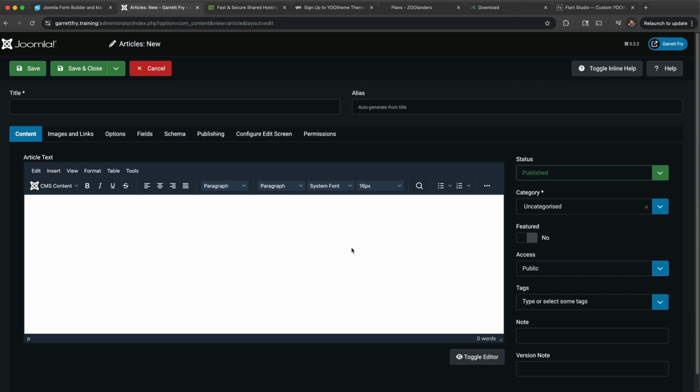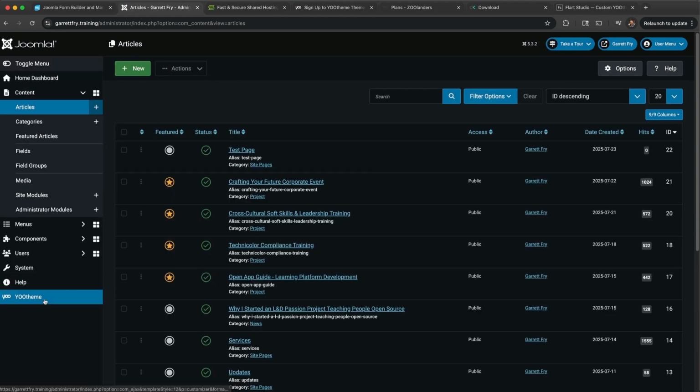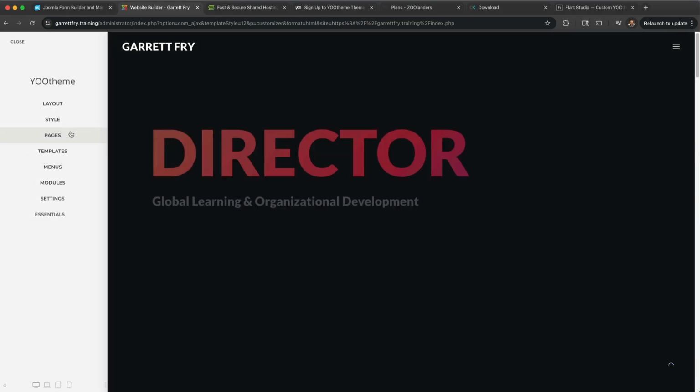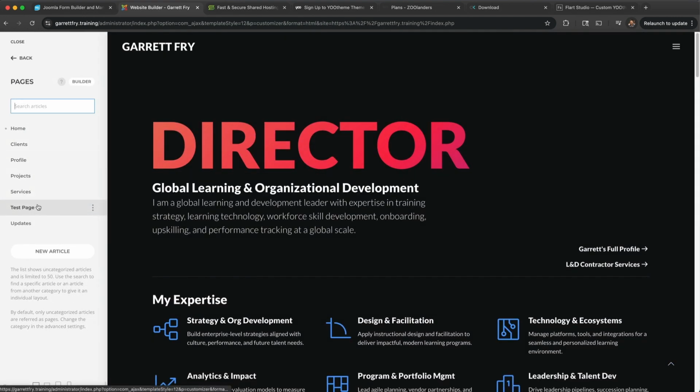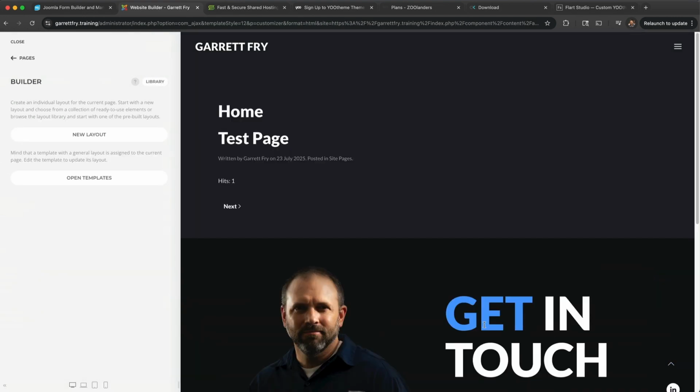You're just doing it through the YOOtheme Pro framework interface as opposed to the base Joomla interface. So you can create articles in menus and components all within the Joomla interface, or you can do it within the YOOtheme Pro one there. So I just wanted to quickly show you that. So let's go ahead and go back to our YOOtheme Pro and go to our pages, and you can see our test page is right there.